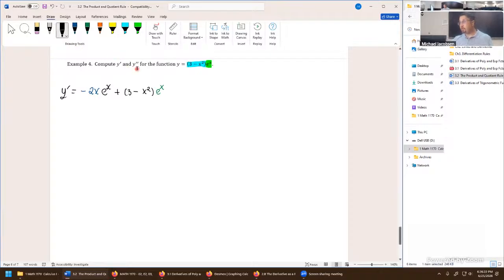Now we have to go to the higher order derivative, the second derivative of y. So that means another product rule. So here's how this one is going to go. Y double prime. We're doing another product rule. First, there's going to be a product rule that occurs here, and another one that occurs here when we go to differentiate the prior function. Recall y double prime just means differentiate the last line, y prime itself. But again, there's two product rules to do, so let's see how these go.